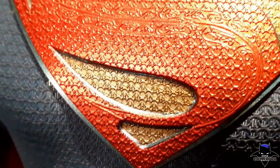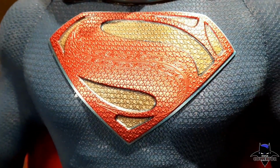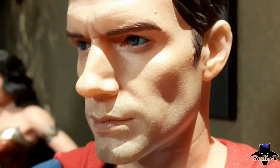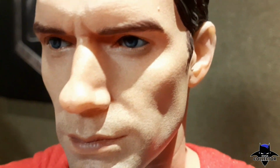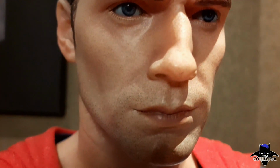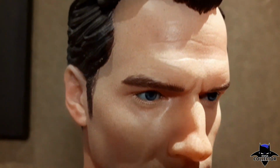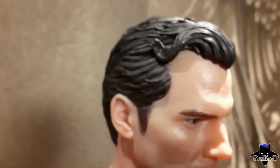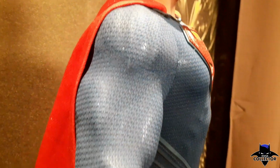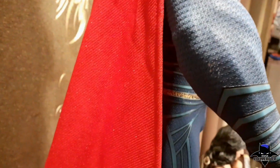And here a close-up of the Superman insignia. Really beautiful. And here we can see another great shot of the head. In my opinion, the paint job that Prime One did is also really great. So Superman comes also with the human Mother Box. That's in the regular edition and also in the exclusive, but the exclusive has an awesome heat vision portrait, which I will show you in a few seconds.